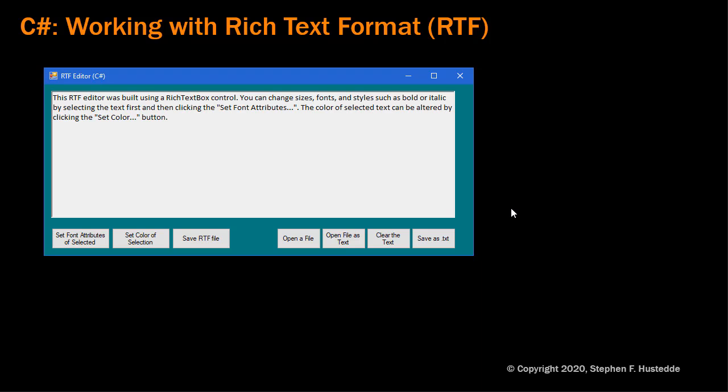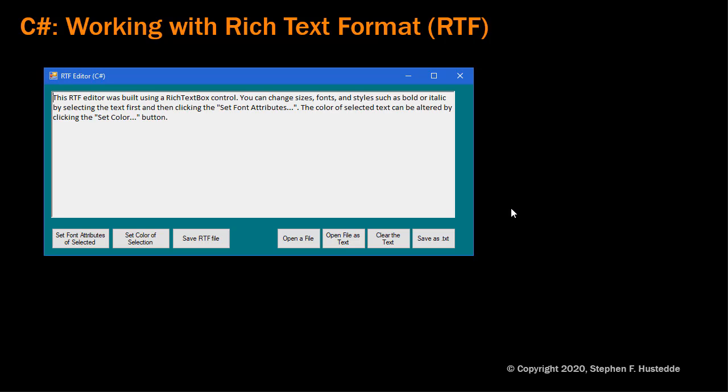I've primarily been working with text in C# Windows Form projects using a text box or a list box or labels. The disadvantage of those is there are some limitations, particularly in the area of formatting. We can't assign different fonts or different colors to specific words or phrases in a text box. But we're used to doing that in word processors, such as Microsoft Word or WordPerfect, Notepad, and so forth.